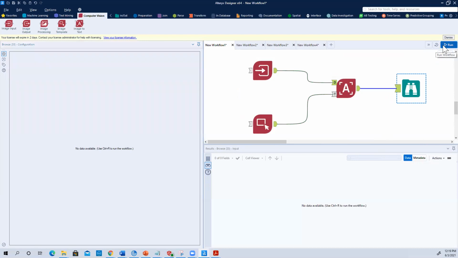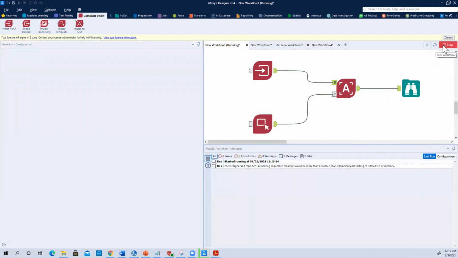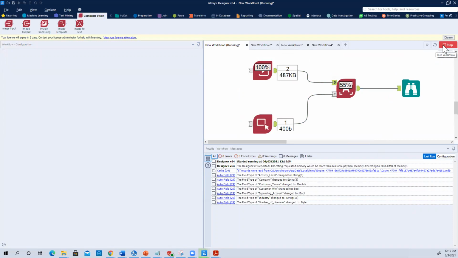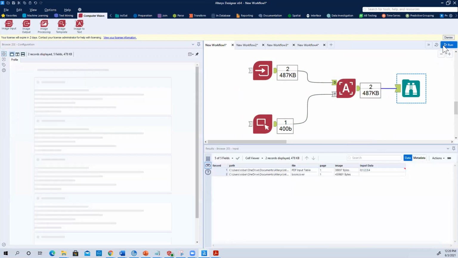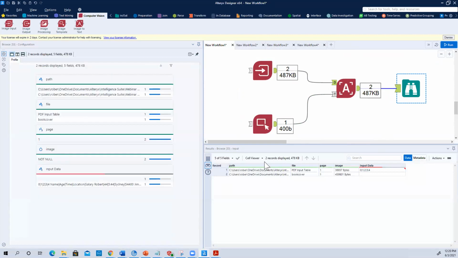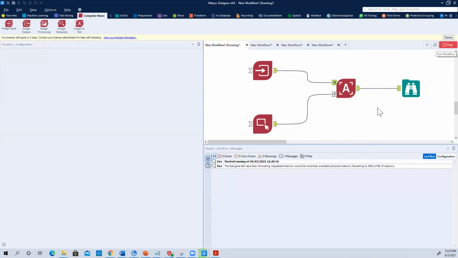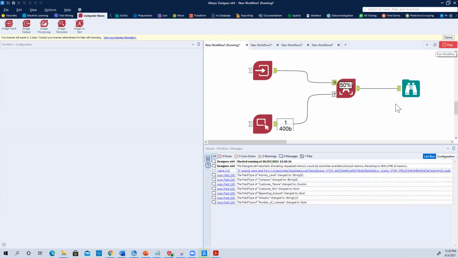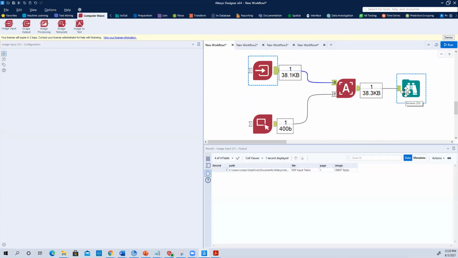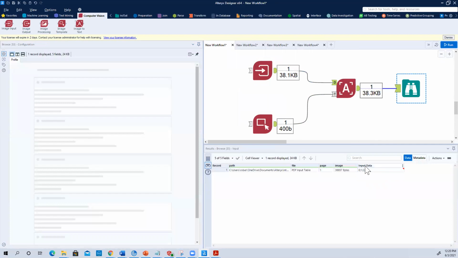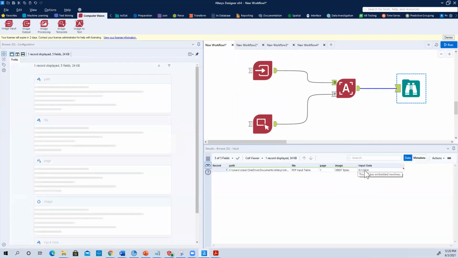So then when I run this, all right, you'll notice that when we pull this in, oh, looks like I had something else that I'm going to grab there. So let me go back here, and I'm going to include just PDFs. So I'll run it again. We've got an extra row in there that we didn't actually need to process this time, so I had another image in that directory.